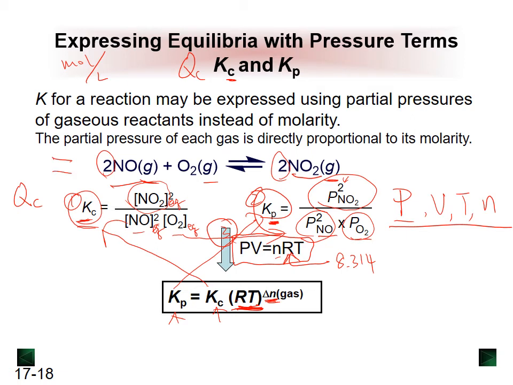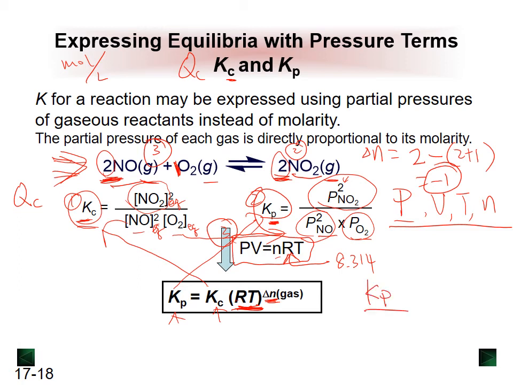So again, let's look at this equation. In the reactants, you have 2 moles NO and 1 mole oxygen, so the total number of moles in reactants is 3. And the product is 2 moles NO2. So delta N in this case should be the product, 2, minus the reactants, 2 plus 1. 2 is NO, 1 is oxygen, added together is 3. So 2 minus 3 is negative 1. So in this reaction, delta N is negative 1, and therefore Kp.